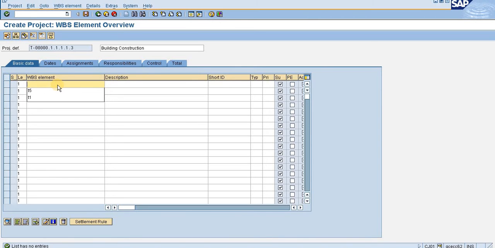So let me put some work here. I have given one WBS element here, and I'm putting a description like foundation work.